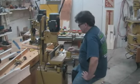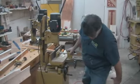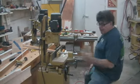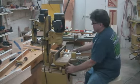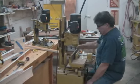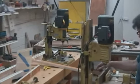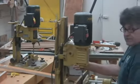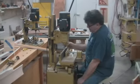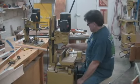All right, before I start chopping mortises, I'm going to take a minute and show you how to set one up. Now, this is a big Powermatic mortiser, and I fully understand most of you don't have one. It's okay. In the background over here, you'll see I also have a bench model. The only reason I'm not using that one is because it's got a 5/16 bit in it, and I want a 3/8, and that happens to already be in this one.